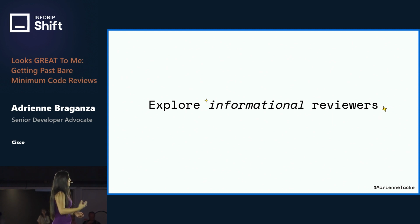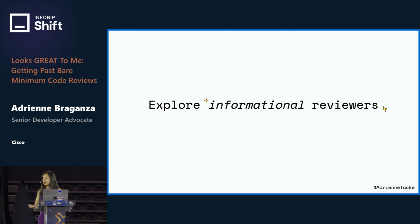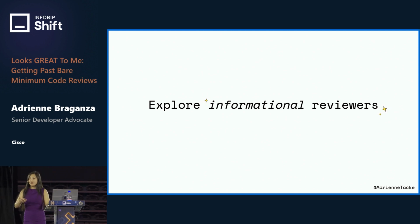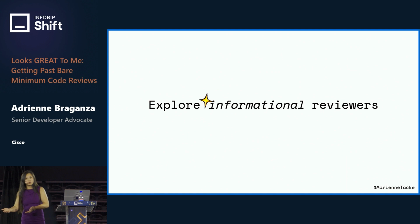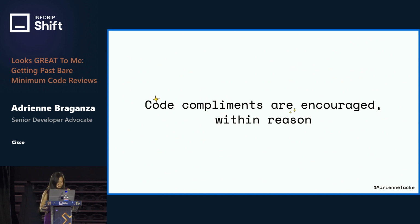And you don't necessarily need their approval to have it go through, but you do have some acknowledgement that they've looked at it, and they are now having that knowledge transfer go to the rest of the team. And if you continue to do this, then you have the whole team skill up together, and then they will be able to be contributing people who have an approval.